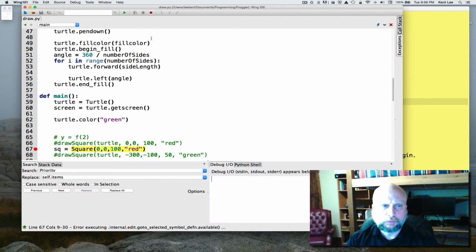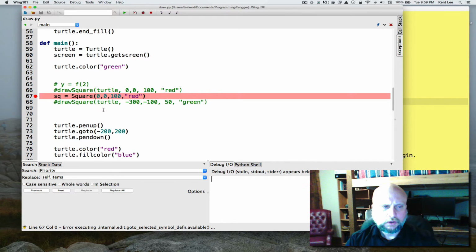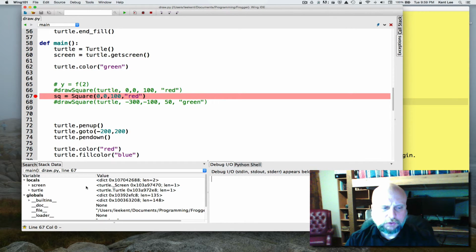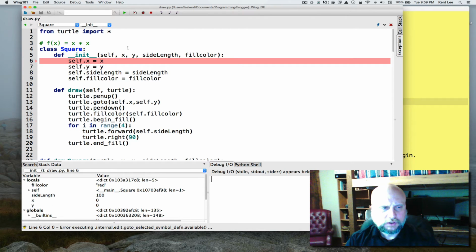It's probably worthwhile at this point. Okay, so I'm sitting here at this breakpoint, and I'm going to step into this code so I can watch it be executed. As soon as I step into this code, I jump up here to init. So when I create a square object, I start executing the init code for the square class.